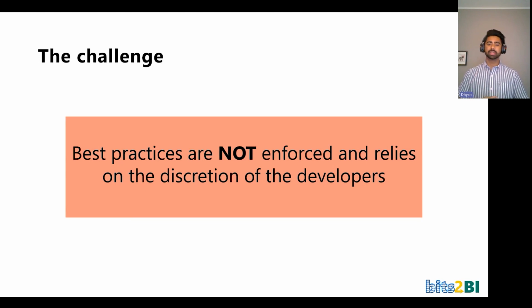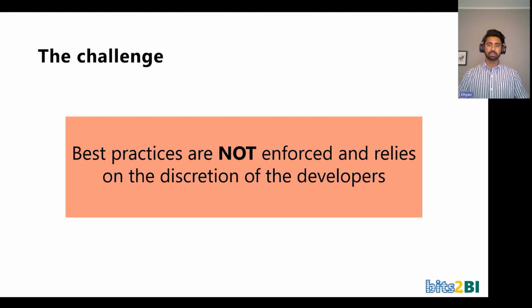But there's no way that you can enforce it. So the enforcement of a best practice eventually boils down to the discretion of the developer. If the developer feels like it, maybe they will check it against the best practices. Maybe they will fix the issues. If they don't, or maybe they are on a tight timeline and don't have the time to go through all of them, they won't. So there was no way to enforce them.